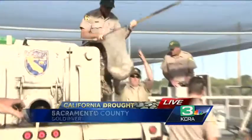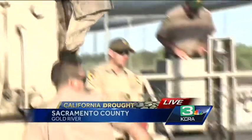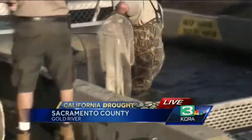This has got to be a sight to see, Brian. There's a little bit of a round-up going on out here. Crews are right now literally taking 4,000 pounds of fish out of this run alone by net, putting them in this truck where these fish will be released into the American River. Quite a process.